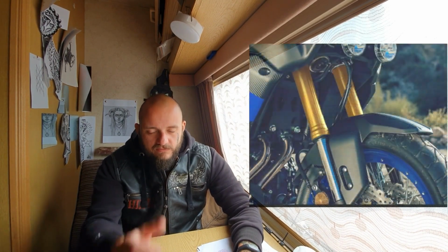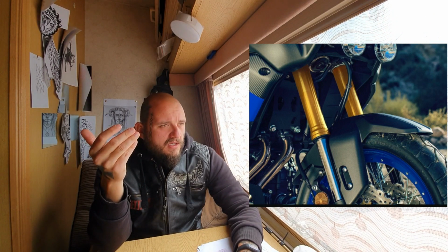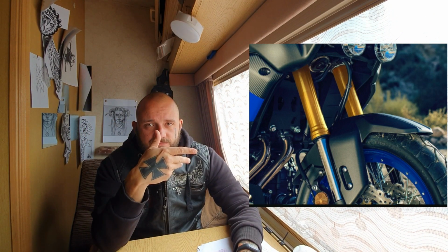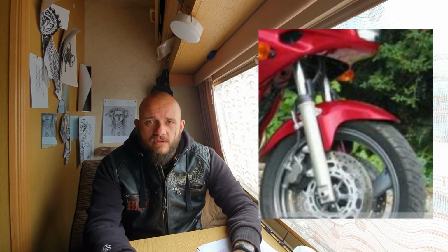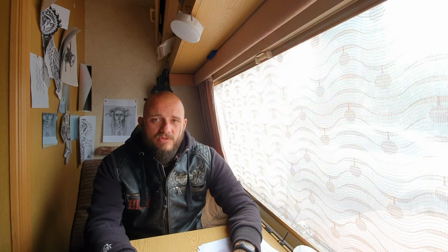Suspension. Don't even start me on the suspension on these bikes. Right, let's go with the front suspension. So they've got your standard forks on the front, but they've flipped them upside down.